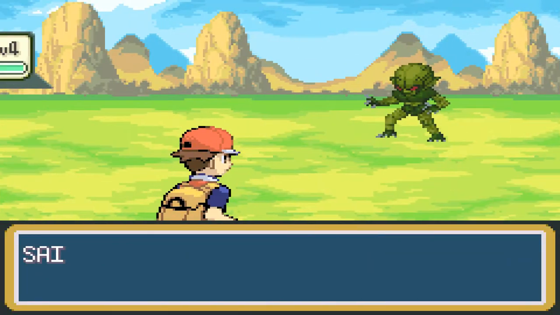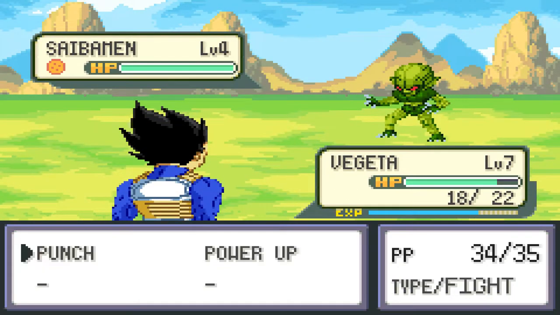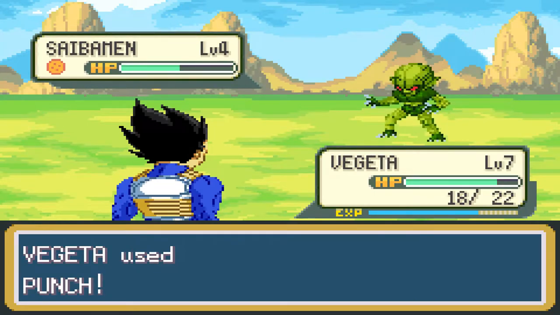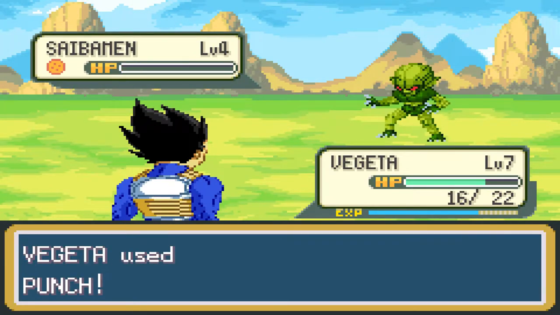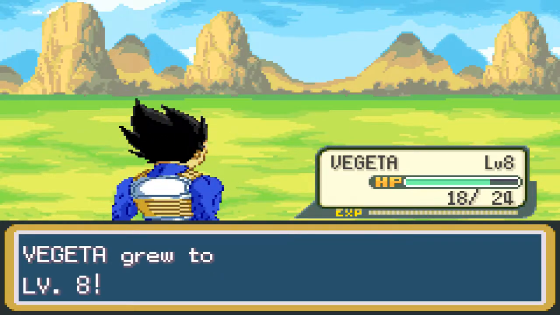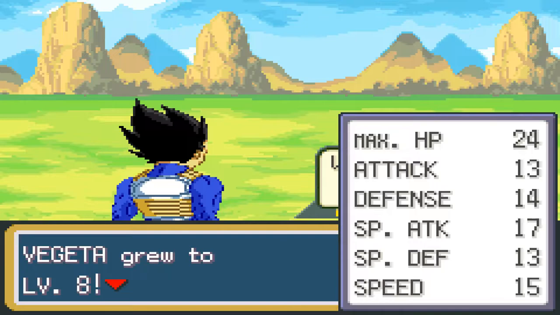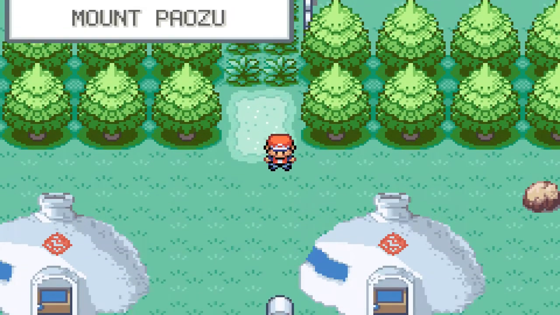Go back, another battle against the Cyberman. He's another level, higher level, level 4. You don't need to take another one of these. You'll defeat him. Yeah, the sprites leave much to wish for in terms of cool moves. Maybe they will learn moves later that will be epic, like Kamehamehas and such. Vegeta learned Gargan. Nice. Look forward to trying it out.